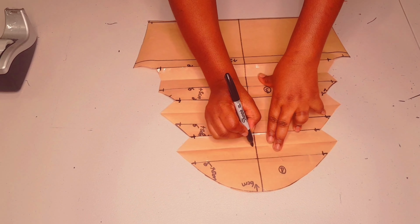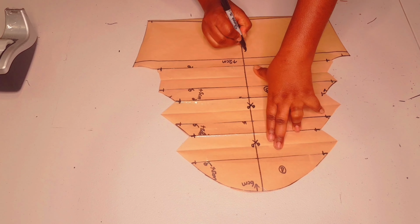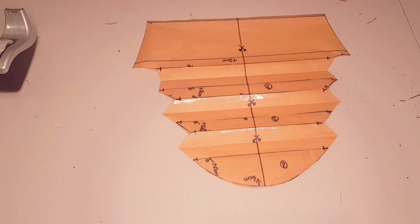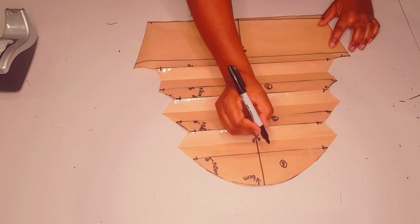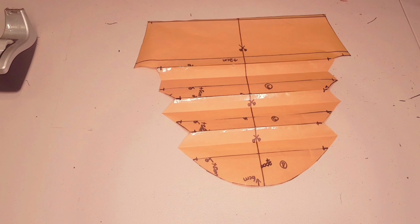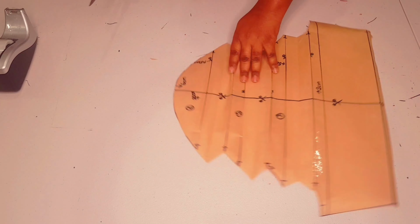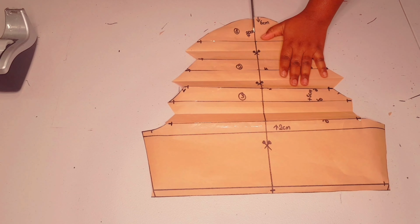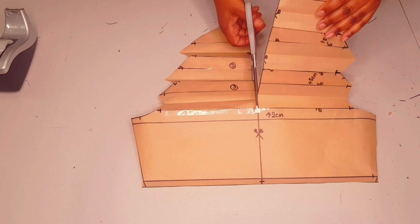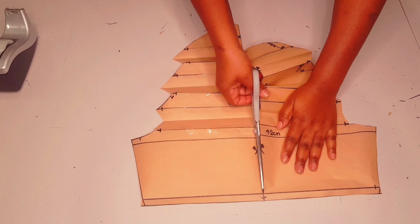Next, we're going to go ahead and cut along the grain line up to the sleeve hem. And we're going to add 20 centimeters more there because we want it to have more volume. So now I'm just cutting through, but not through the hemline there. And now cutting through the grain line to the hemline, but not through it. Leave it hanging by the thread.